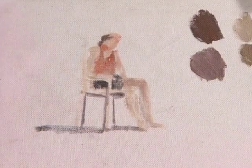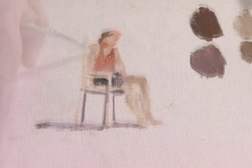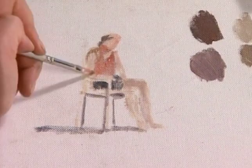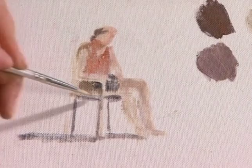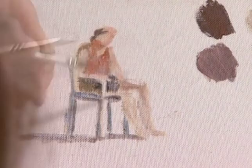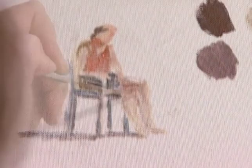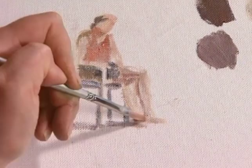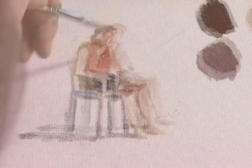And we want a bit of shadow coming into the skin colour too. So this is in shadow under the chin. The shoulder is in shadow because her head's casting a shadow across. And we'll use a bit of blue on the chair. Get the feeling of a sun chair. That would be in shadow here. A bit of white to highlight here. Now the knees highlight as well. This knee will be darker because it's in shadow. Will be a little bit of shaping there. Just to start getting some shading into the legs and a little bit of highlight on the face again, and we'll leave it at that.